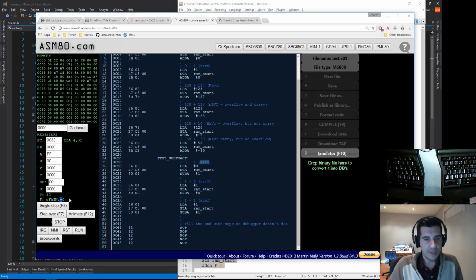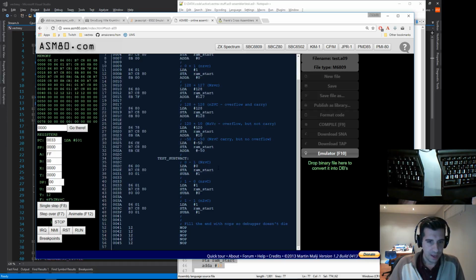And carry is basically for unsigned values. The carry flag here gets set for addition when you add 2 values and it causes the last bit to overflow. So like the most significant bit, when you add the 2 values, if they're both 1, that will cause an overflow. So 1 bit will be carried out. That's when the carry will get set. For subtraction, from what I've read on this CPU, the carry acts in the opposite manner. If no borrow occurs, the carry gets set. But if a borrow occurs, it's unset.